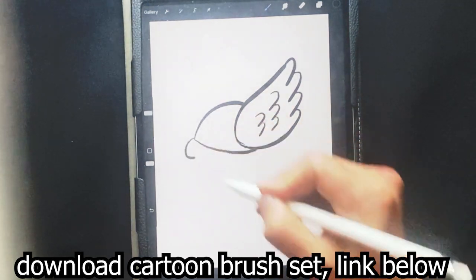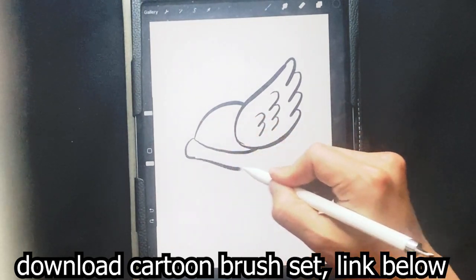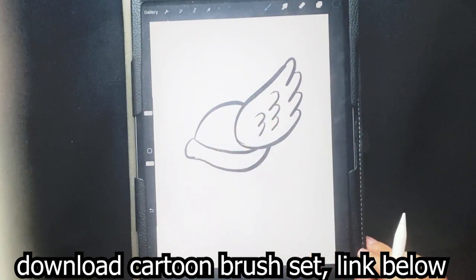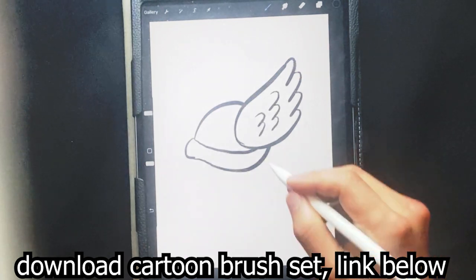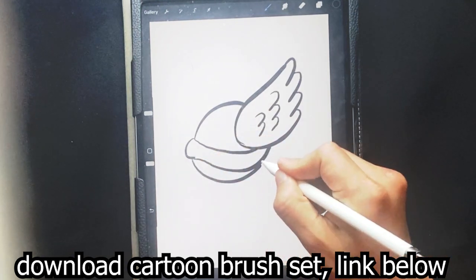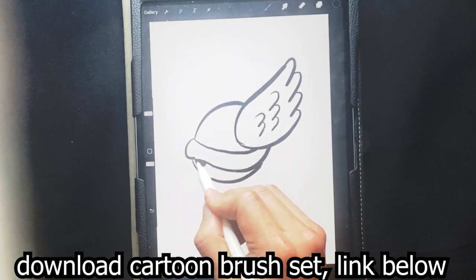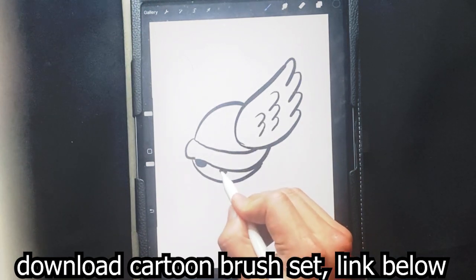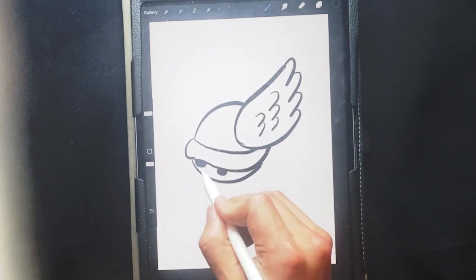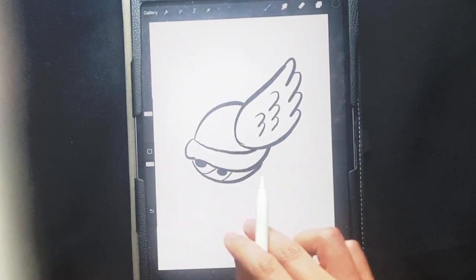I'm gonna go over here — curve on that side — and pull over here. That's pulling the white line of the shell. Now we're gonna find the bottom portion of this shell — curve, right there. The shell has an opening because it's worn by a turtle, so we're gonna draw a kind of ball shape right here, a shadowy shape, and another shadowy shape where the arm's gonna be. I'm gonna draw a line curving, hugging this, hugging the bottom part.